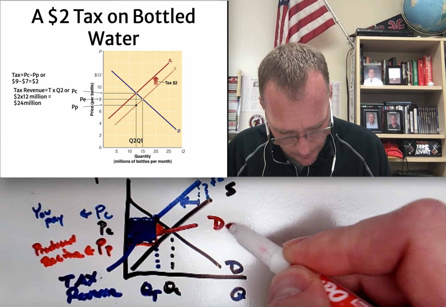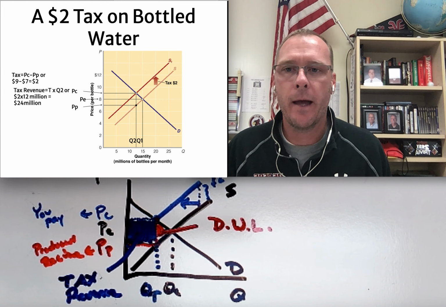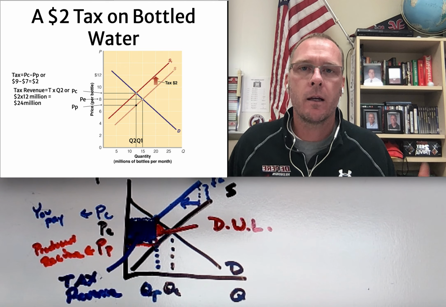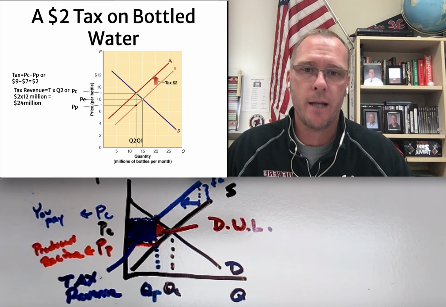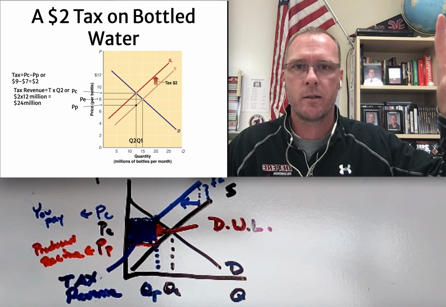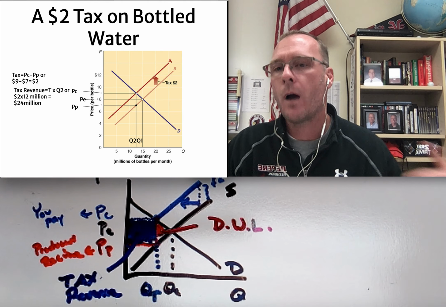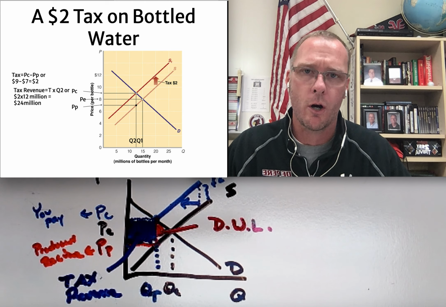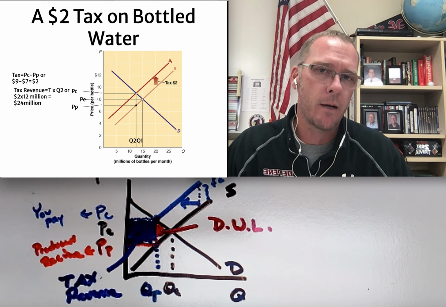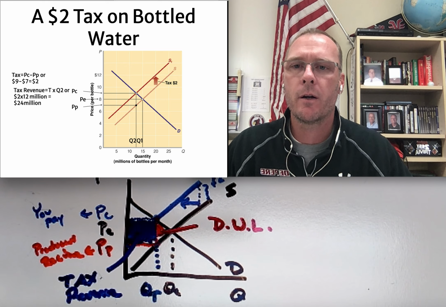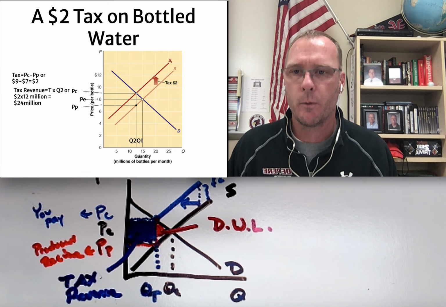That is a DWL. And that deadweight loss is happening because consumers would be happier without this tax, right? They would get more. Suppliers would be happier without this tax. They could get more. So this is just lost to society. Now, are we going to gain some things by doing this? Sure. You're going to gain some things like maybe you gain new roads, or maybe the bridges get fixed, or whatever it might be. But there is a loss to society that we'll say.